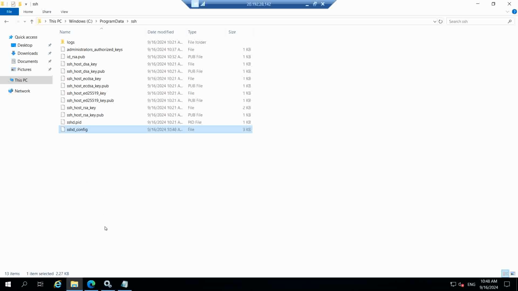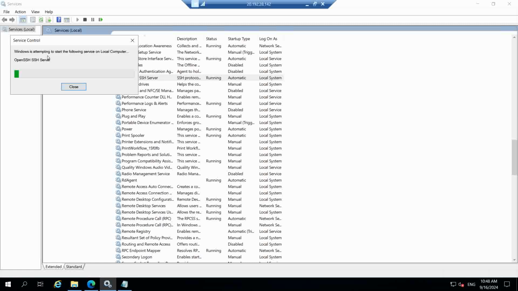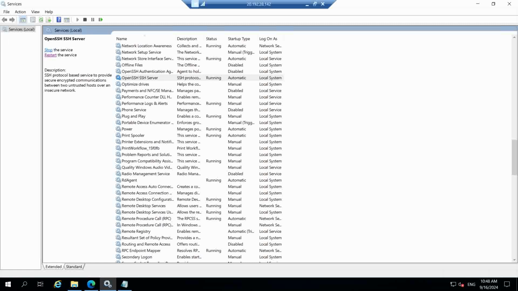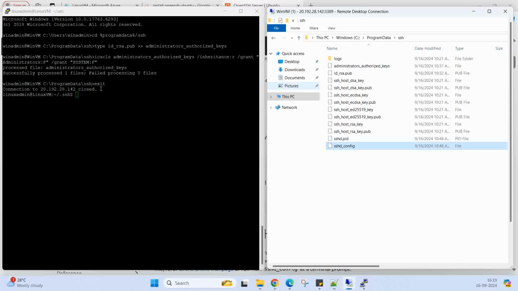Minimize this, and now we have to restart the OpenSSH service. Restart it. Service got restarted. Minimize this. Now we'll go to the Linux machine.